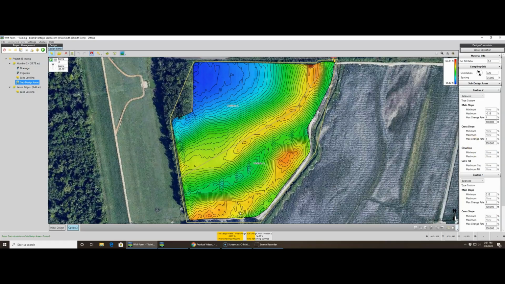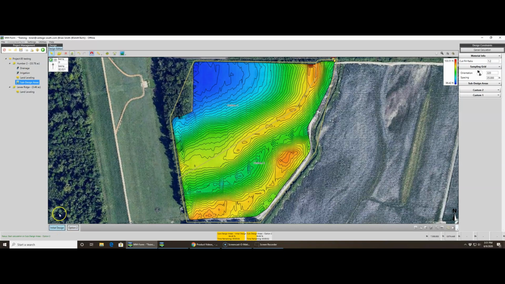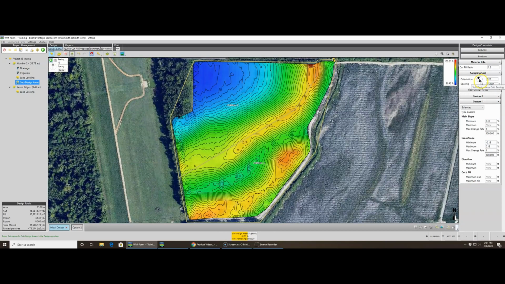Just another thing here on my subdesign 1, or my initial design, we're going to jump back over here onto it, and we're going to talk about cross slope just a little bit. Cross slope, negative 1.5 and positive 1.5. So the positive is left and right. So a negative 1.5, we want to go to 90 degrees to 320.